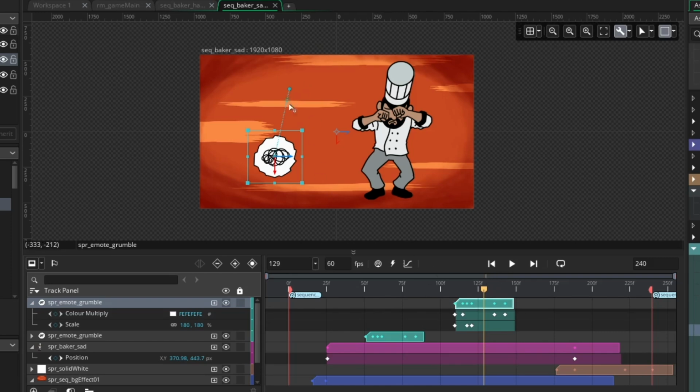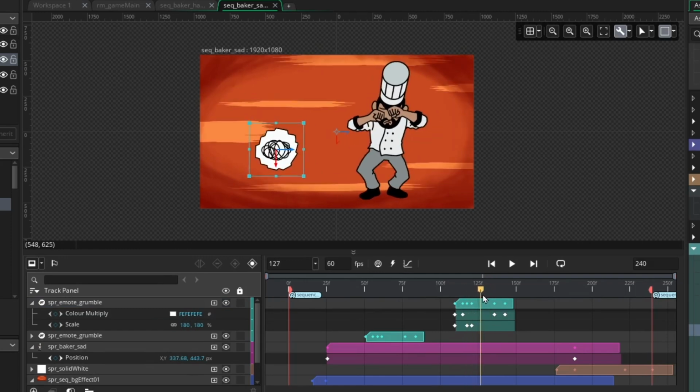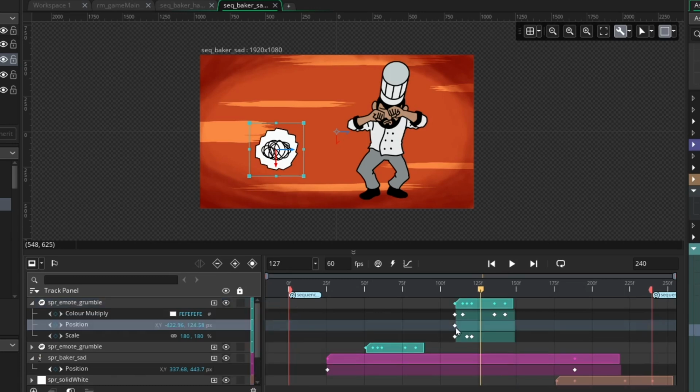So I don't actually want this to animate from this spot to this spot. I just want it to exist in that spot all the time. So clearly my asset key has recorded a position. I can't see that right now. So what I'm going to do is click on the asset key and in the track panel, click on the add parameter track button, choose position, and you can see that position keyframe has actually been recorded.